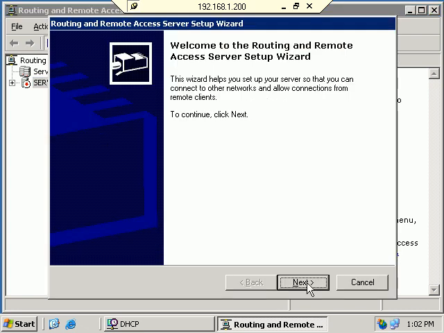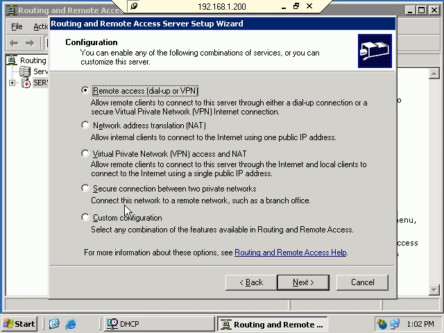Now, we're going to specify one of the default options here. We're just going to be setting up a, let's see here, not this. Remote Access, Dial-Up VPN, nope. Not NAT. We're not setting up a VPN. Secure connection between 2 private networks. Connect this network to a remote network such as a branch office. This is a special kind of VPN.